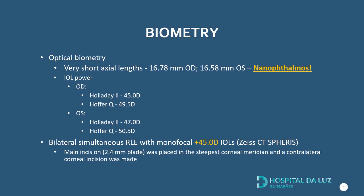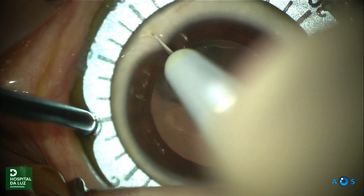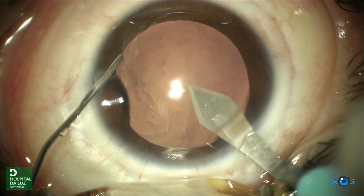We decided to perform bilateral simultaneous clear lens exchange, using a monofocal 45 diopters intraocular lens. We marked the steepest corneal meridian to use as the main incision and reduce astigmatism, and performed capsulorhexis carefully to avoid a radial tear, since the anterior capsule is more elastic in young patients.